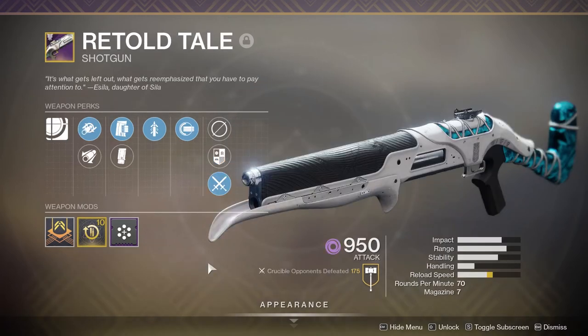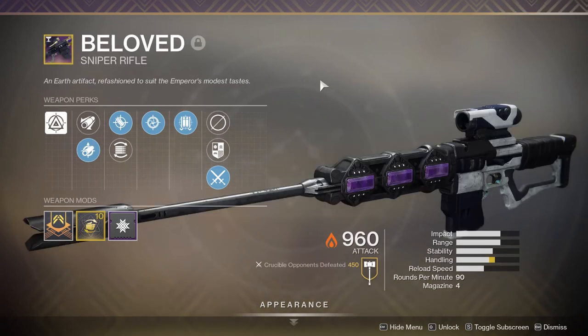Shotguns are your quick shutdown, barrel stuffing bosses that don't stomp, kill something close up real quick. When you've got it, it's got to die now, use a shotgun. Snipers are your long range. They pair really well with hand cannons, like we mentioned. These are great long range, high DPS weapons.